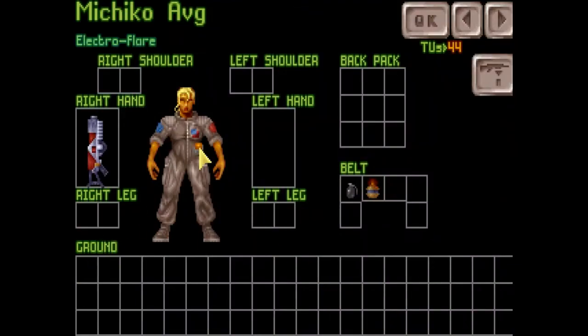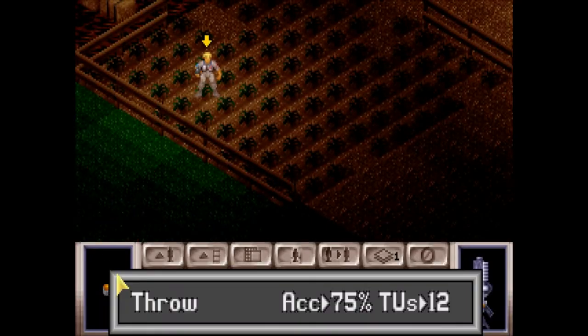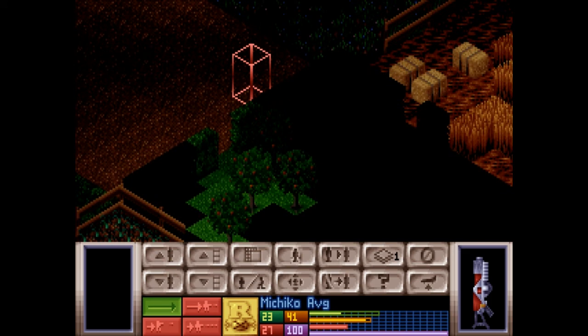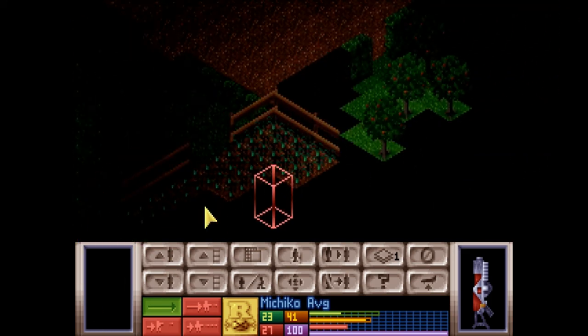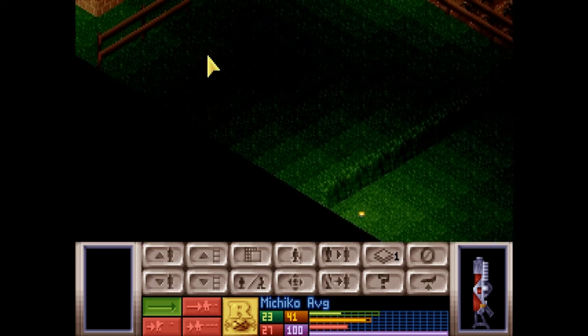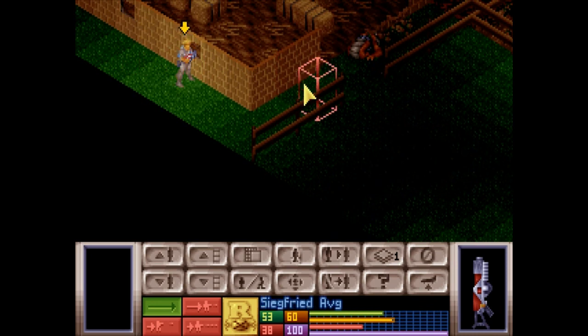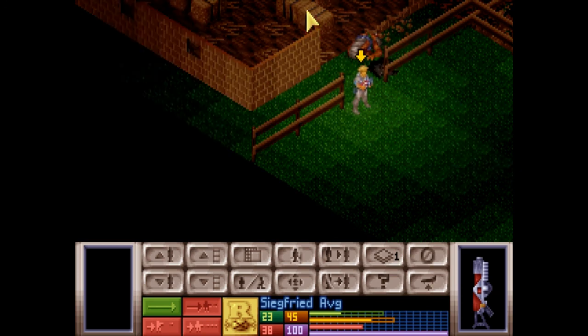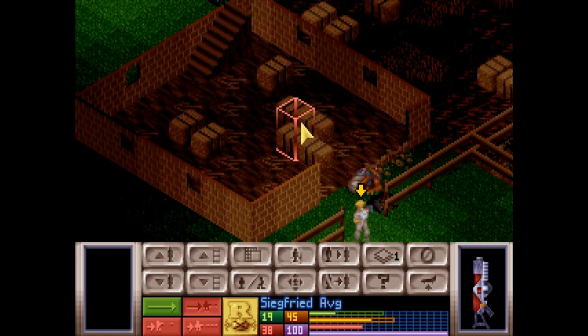Now you are going to pick that flare up, and then you are going to throw it. An orchard. Okay, so it wasn't what I thought it was, which was I thought for sure that it was a building.